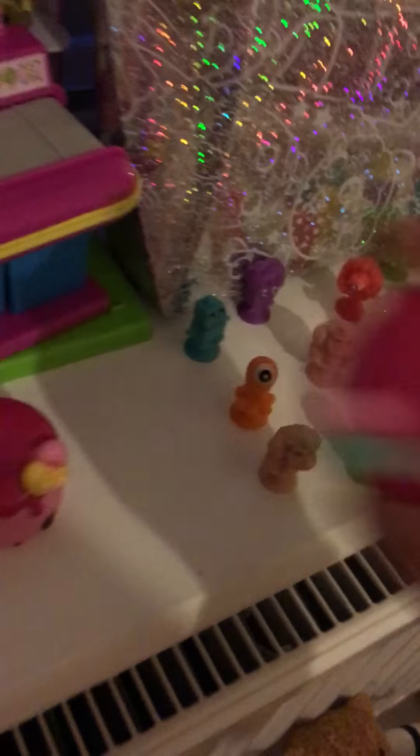In the front here are Num Nums — those are the little things that are scented. My favorite one is this one; it smells like strawberries. This is a Shopkins play set — if you put it in the little blue thing, it's back there, kind of hard to see. Then you pull the blue cup up and at the top Shopkin should roll down and go into the basket.